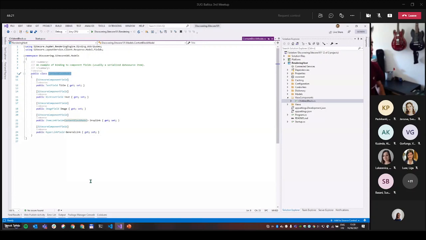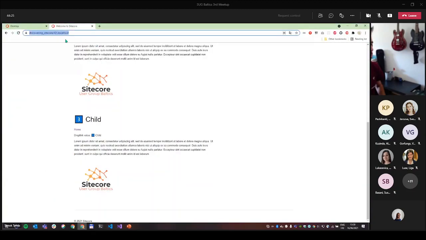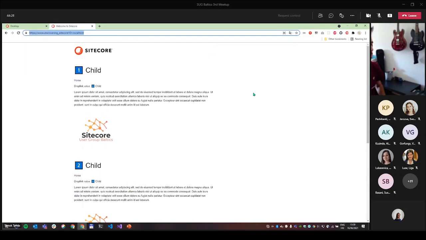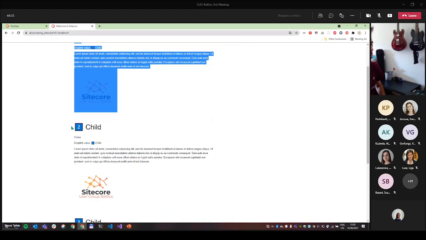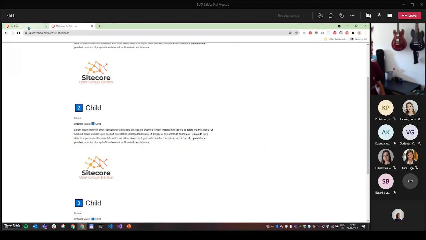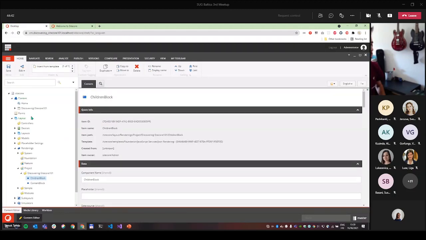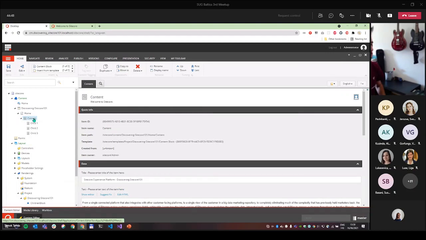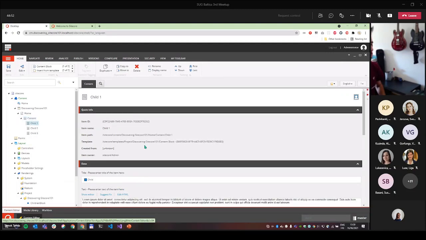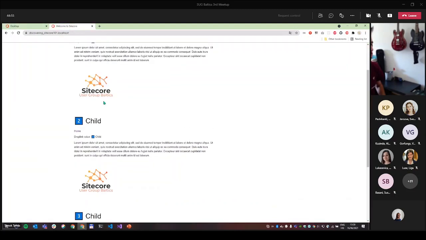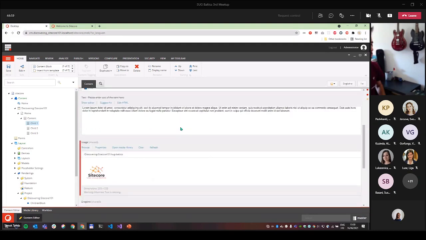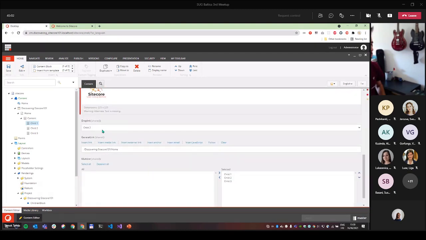And if I go to my rendering host endpoint, so this is the ASP.NET Core application itself, then here are the children I am rendering out. Let's have a look at the Sitecore side, how it looks. So this is the home page, and this is the data source, and these are all the children which you can see here. So this is the first one with some lorem ipsum text and the image, the drop link value, and general link. The model list is not used for now, it's still in progress.